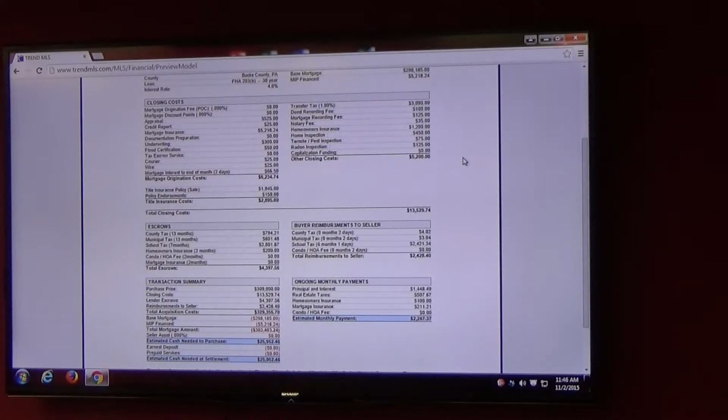Any tax questions? You can actually call the Doylestown assessor's office and ask. They'll give you a calculation, it may not be accurate, but they'll give it to you. Any questions?